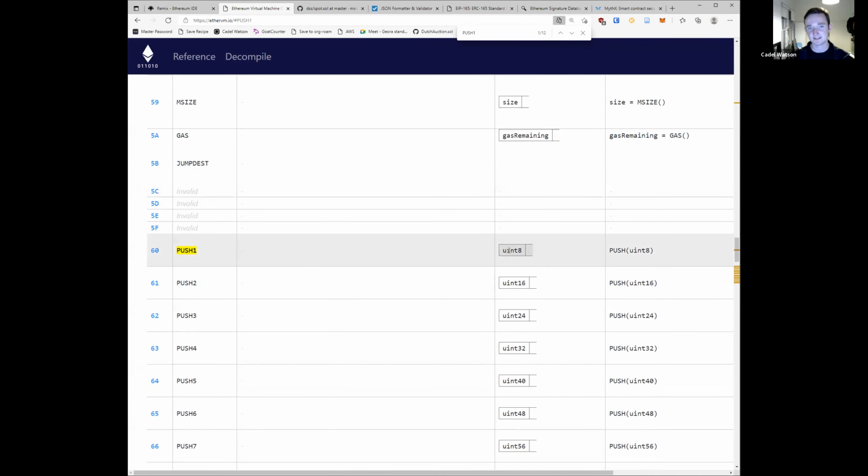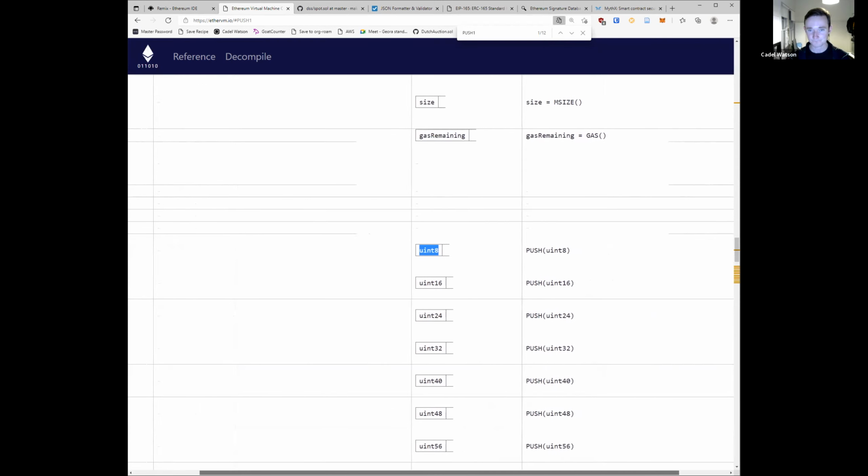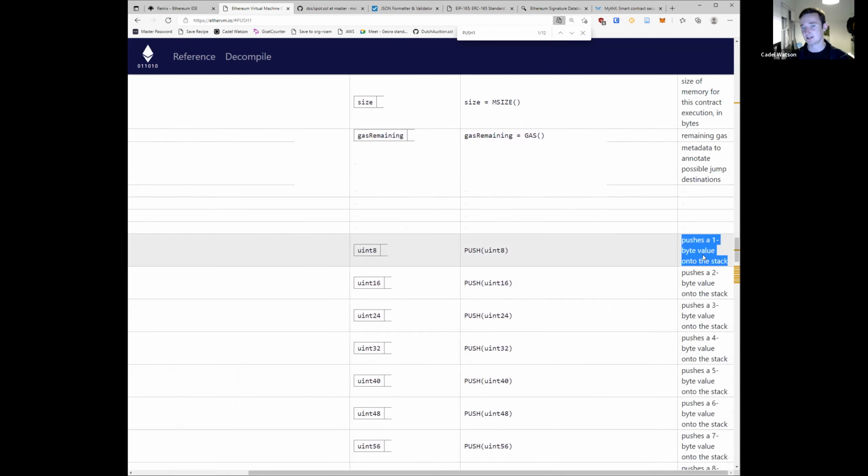Here it takes a single argument, which is an 8-bit integer, so push 1 takes a number up to 8 bits long. Then we have a description of what it does. Here it takes that argument and pushes it onto the top of the stack, which is that third memory location that we're talking about.